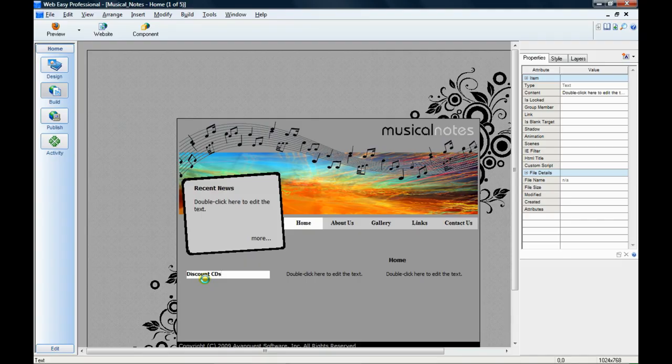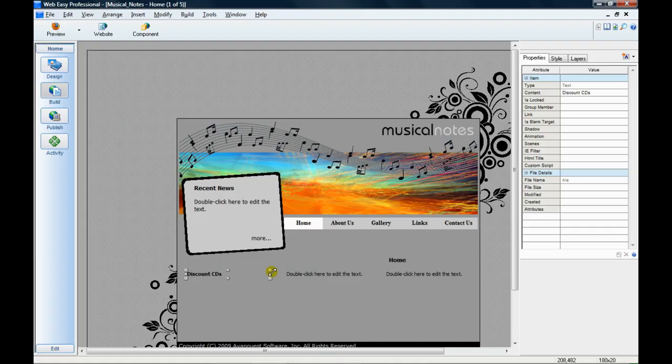Once we have the new text in place, we can move on to editing the text font, style, size, color, and effects. Before we can do this, we need to click anywhere outside the white box to exit the edit mode. Now we will need to single-click on the text field to enter object mode. Little squares, also known as handles, will appear around the text, letting us know that it has been selected and is in object mode. Please note that if you are still in edit mode, meaning the text box is still highlighted white, the following steps will not work.